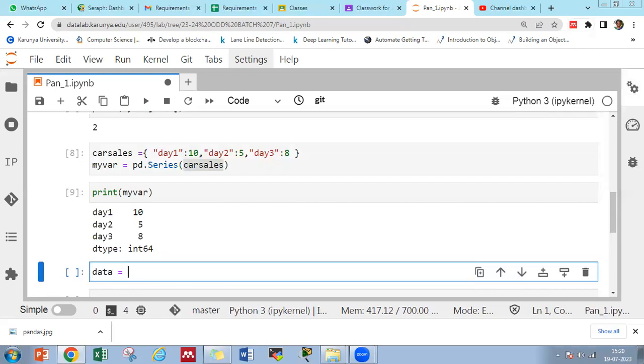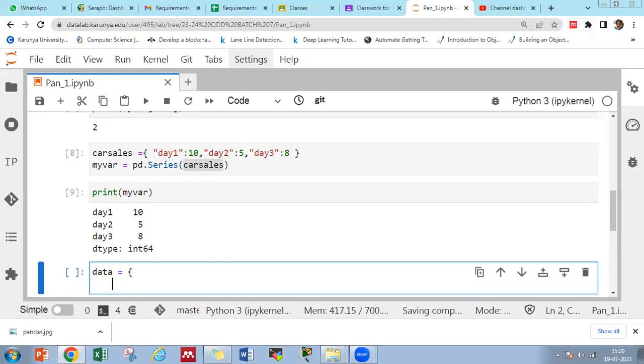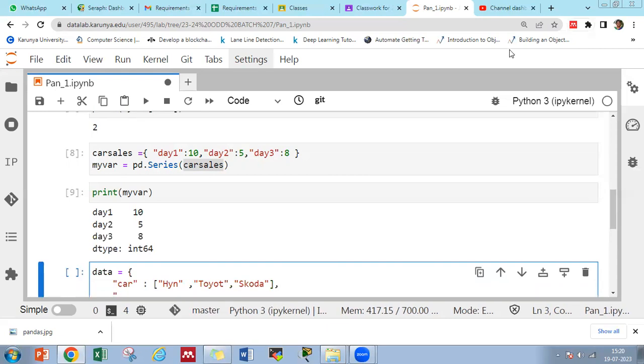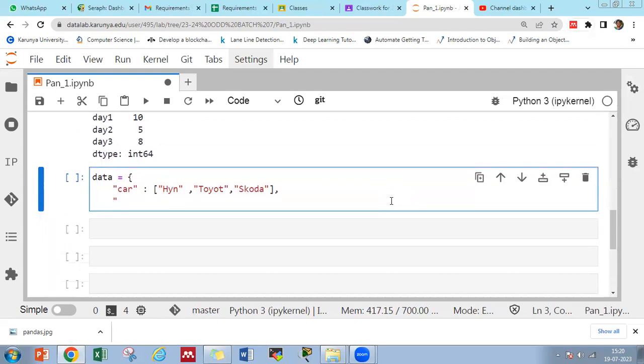Let's say data equal to, I take car, so let's take a type of car, comma. Next, we will take sales. It is 10, 8, and 9.